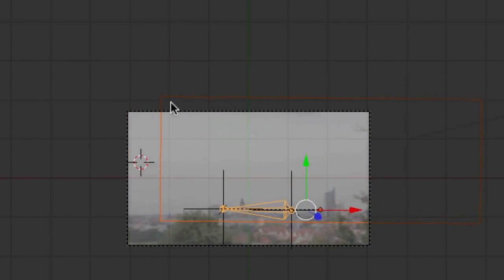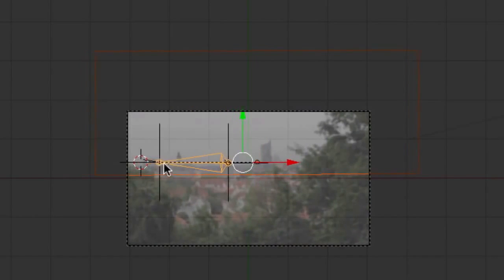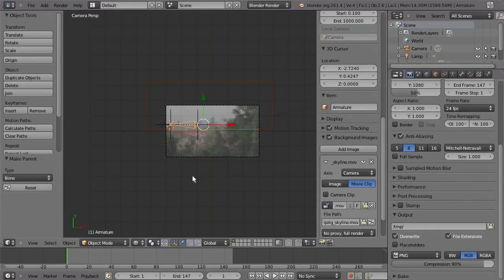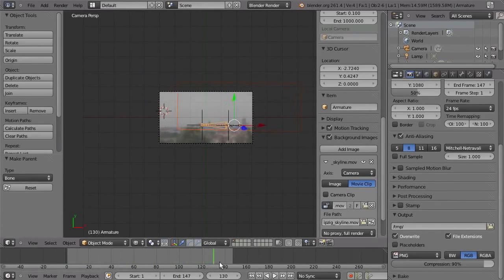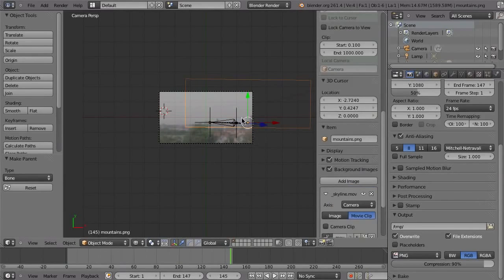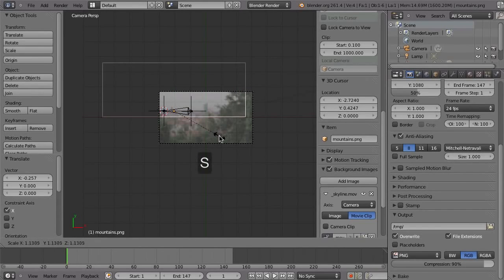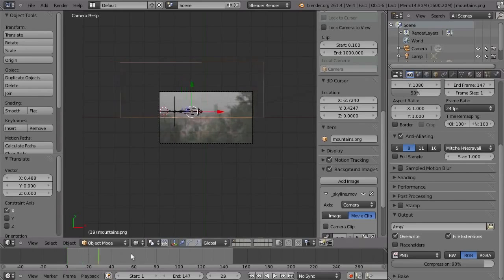And here you can see how the image also rotates with the bone. So now it's just a matter of lining it up. So I go to frame 1 and maybe have a look at the movement here. So, okay, maybe let's go to the last frame and then make sure, just by moving the object, that the image here is on the border, like so. Then go to frame 1. Okay, and obviously it is not big enough, so we can just scale it up a little bit, move it back, and then make sure that the image is always here filling up the whole frame, like so.